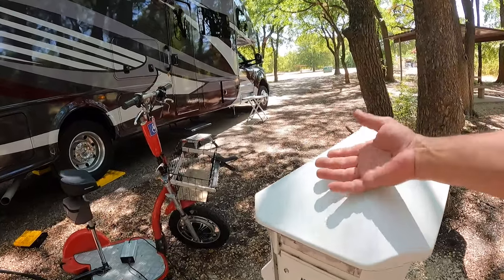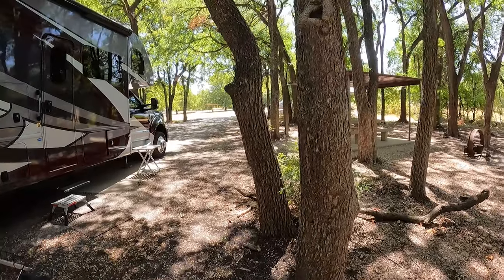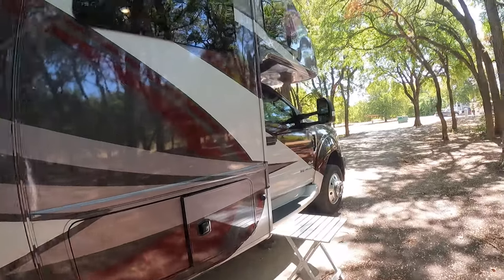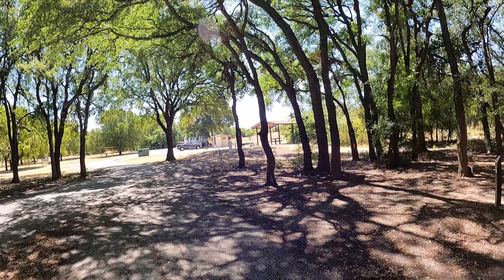Brand new power pedestal, or at least it's been worked on. Yeah, so we're here. And it's kind of interesting because all the other RVs that are here seem to be here on a long term. Except, well, there's a couple that may be temporary, but most of them seem to be long term habitation. And I think that's the Park host, bit of a hoarder. I'm gonna eat some lunch and then we'll go see some stuff.